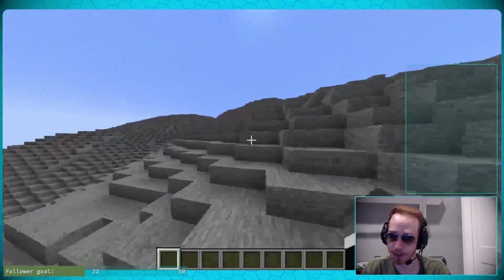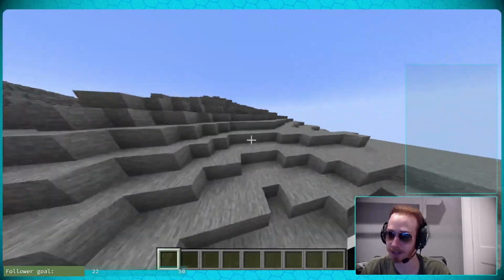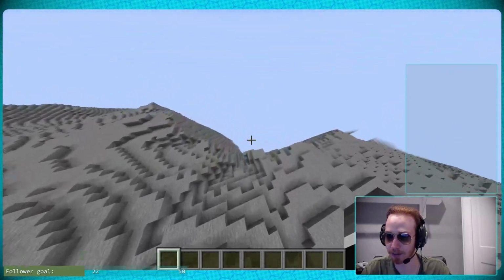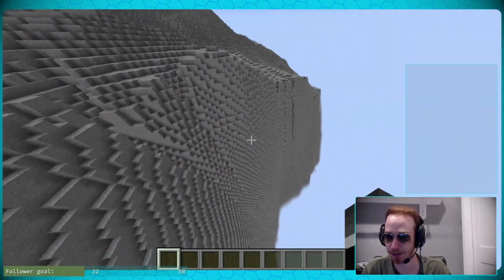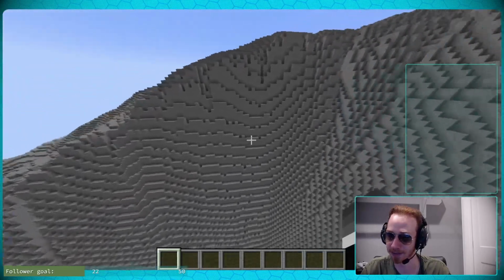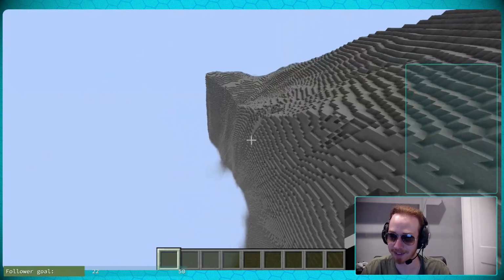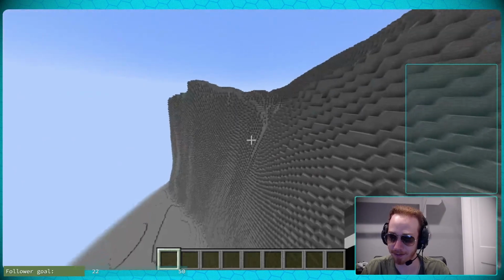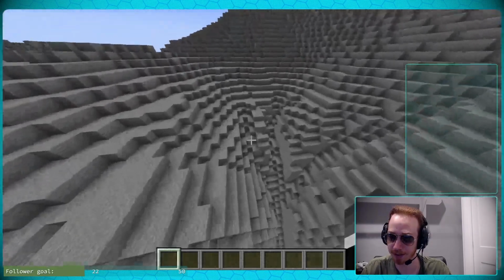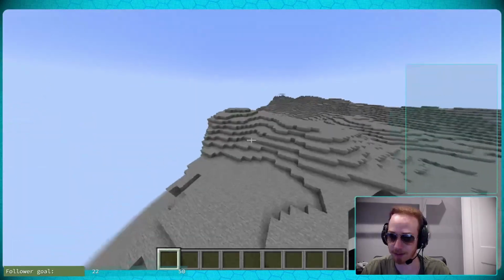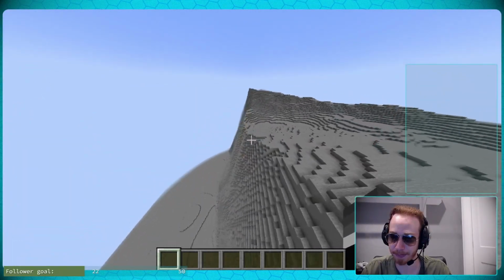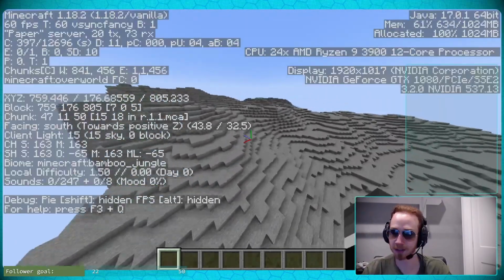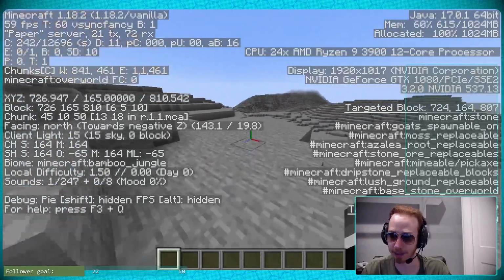I want to look at the other side of this to see the steepness, because this side should be incredibly steep coming down this way. Yeah, wow, that's just a sheer drop. Yeah, that is definitely steep. Wow, that looks insane. Okay. So this is working quite nicely. It's just that the height is totally off. It's completely off on height.